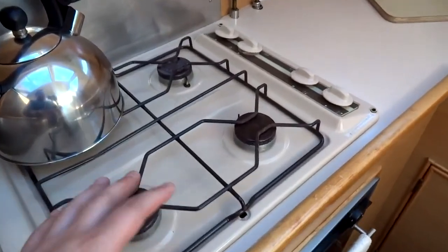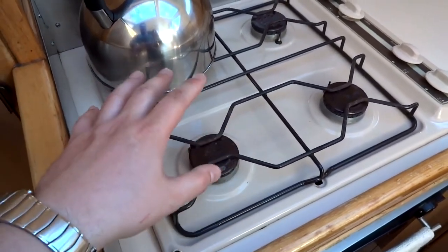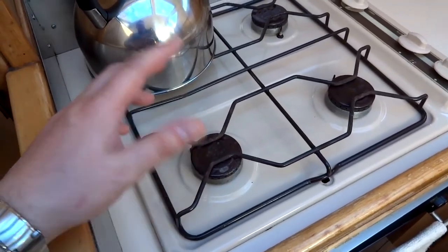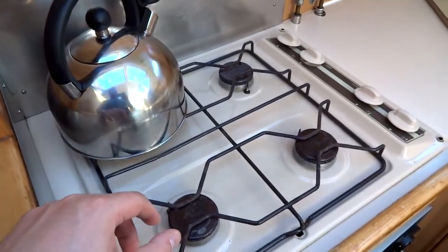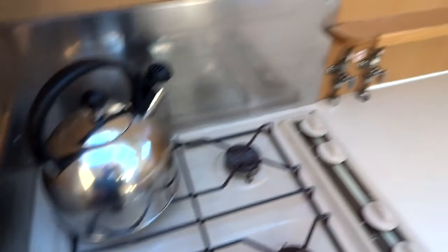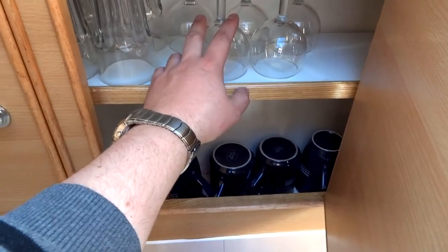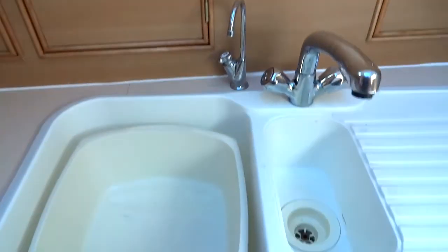These hobs are no longer made sadly, but they were really well made when they were being produced. Think how old this is, how long it's been here, how much use and cleaning every week by many hirers, and it still has its enamel paintwork and works really well. The modern stainless steel varieties aren't holding up quite as well because stainless steel shows scratches and wear quicker. Moving on through the galley tour — you get a nice large stainless steel kettle. There's lots of little storage places; this is where they keep the glasses. Nice to have actual stemmed wine glasses rather than just tumblers — it does make a difference.